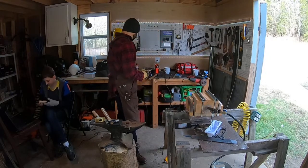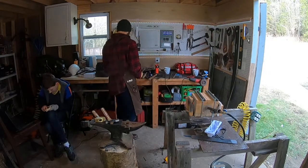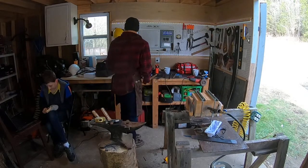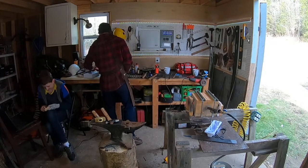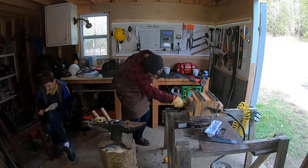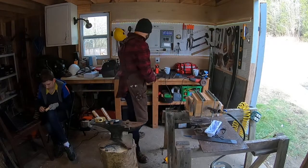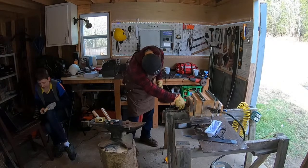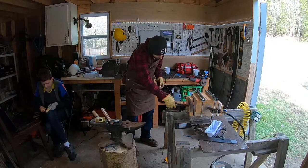So, all right, where's my paraffin? Where's my paraffin? Put it somewhere. Ah, it's underneath here. This is just paraffin wax, and I'll use it to give a nice little coat on the steel so it doesn't end up rusting and things.